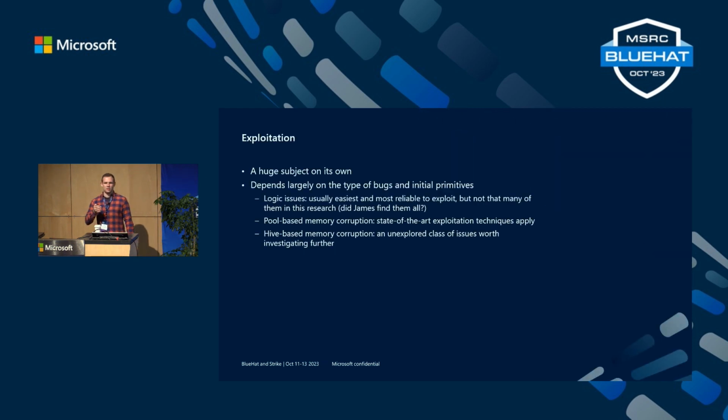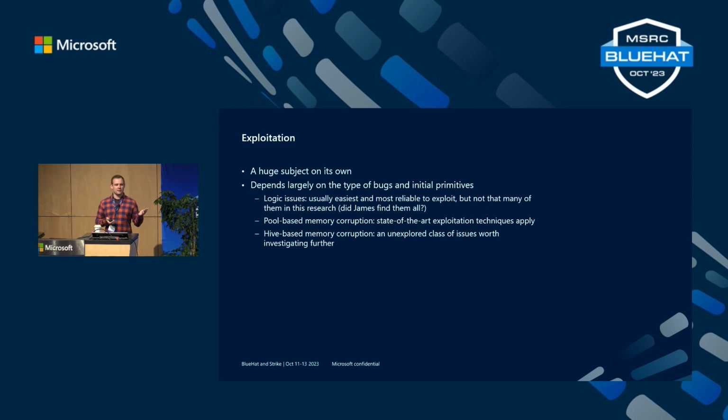So first of all, because of the fact that registry is such a huge subject, exploitation of registry is also a huge subject. I could probably do a whole talk just on the exploitation part. But basically, of course, it depends largely on the type of bug that you want to exploit, the initial primitives that you have, and the initial context from which you are exploiting, such as local user or a specific sandbox, and so on and so forth.